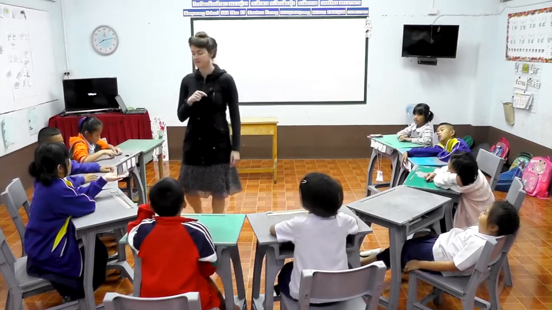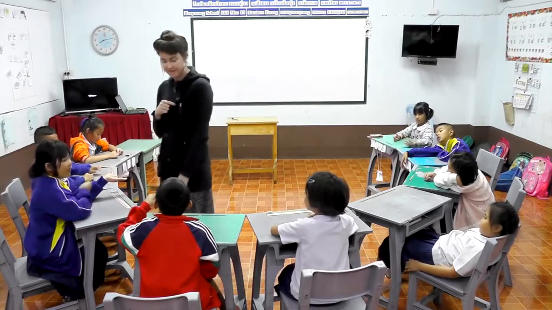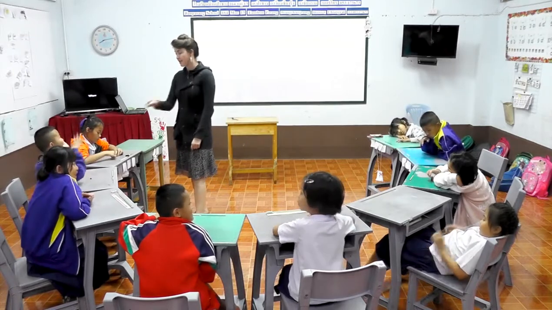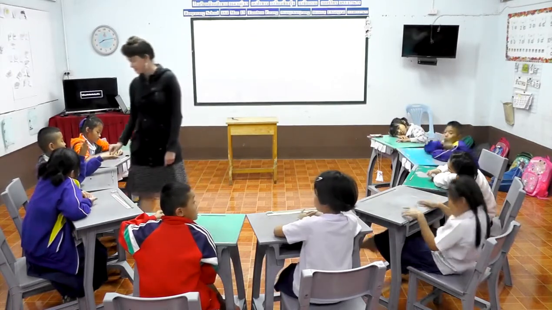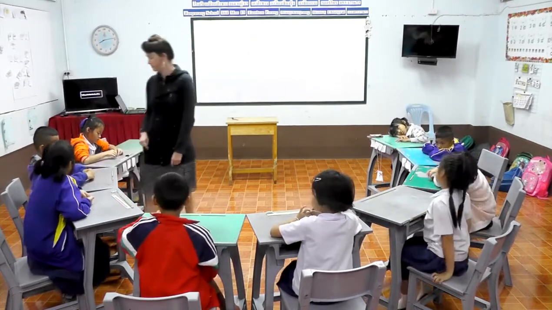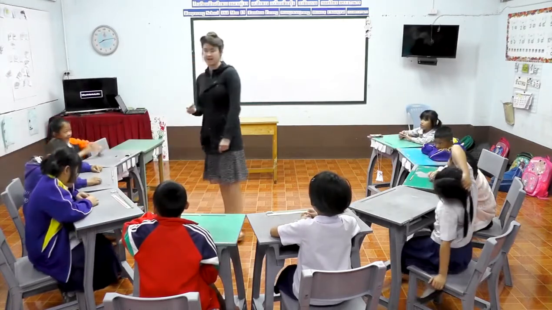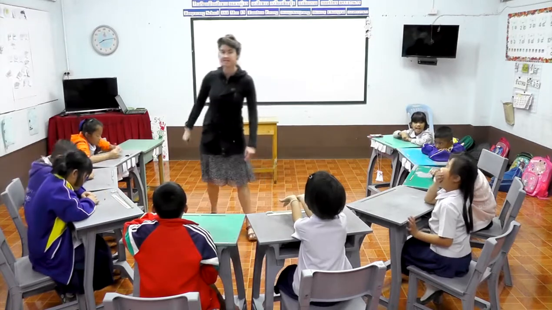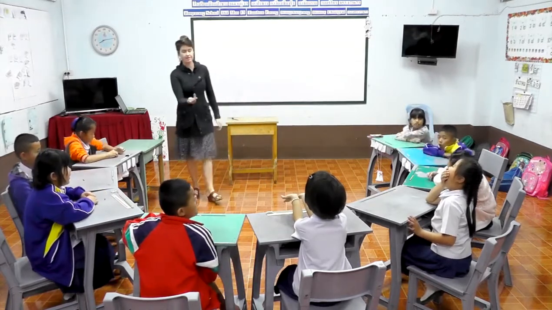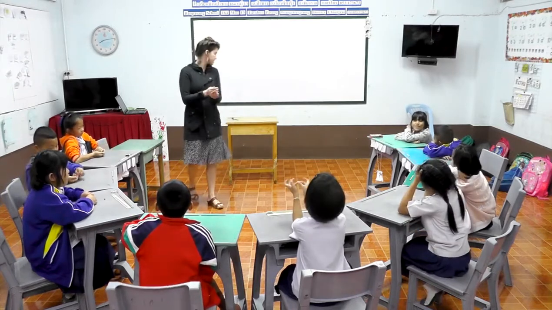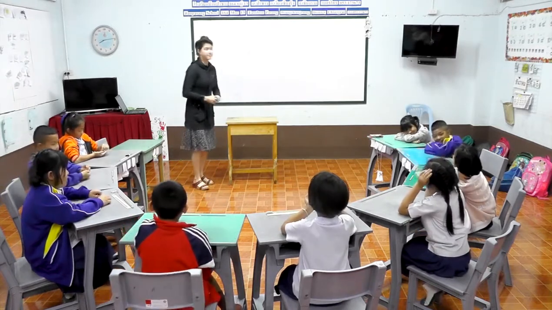How many beans do you have? 5. How many do you have? 5. How many do you have? 4, 5. How many do you have? 4. Count your beans. How many do you have? 5. How many do you have? 5. Okay, all of our 4 friends have 5 beans. How many do I have left in my hand? 3 beans. So let's write this as our problem.